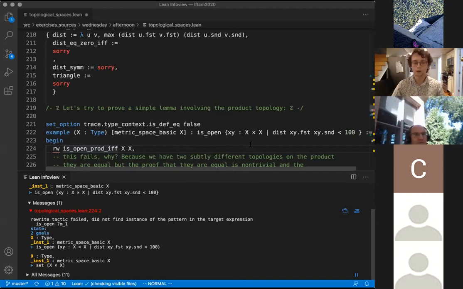How come? Well, we have x as a metric space, so it's a topological space, and so it has the product topology with itself, just from the two topologies. But we also have that x is a metric space, so its product with itself is a metric space, and that thing has a topology induced by this forgetful functor again. So you can see there are two different ways of getting a topology on this product space: one coming from each topology on its own, and one coming from the metric on this product space. This is called a diamond, because in this diagram of functors you can go around two ways. And of course, mathematically, you get the same thing. There's no mathematical difference between those two topologies.